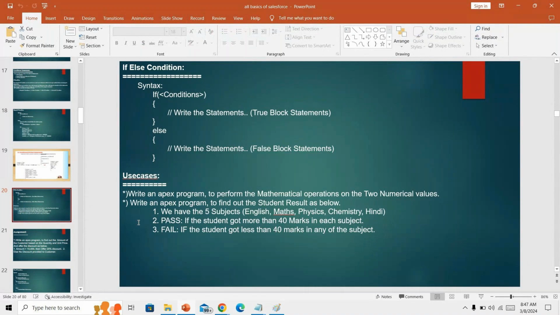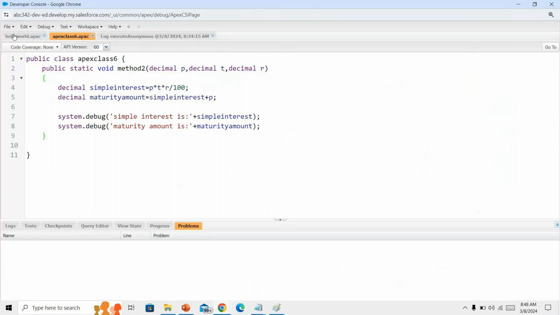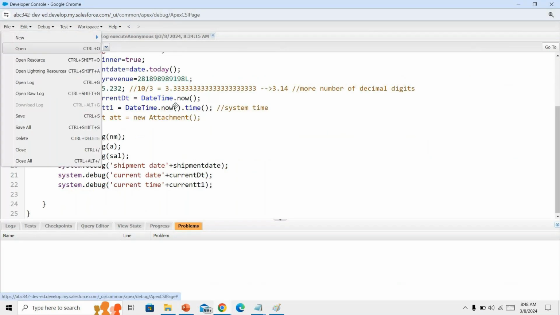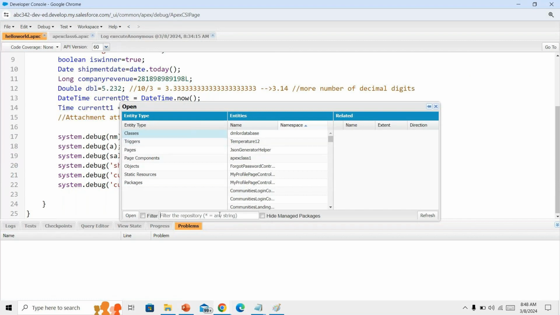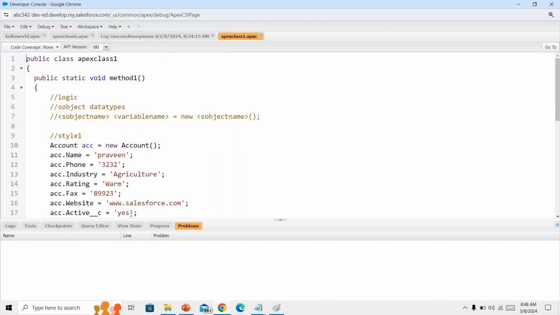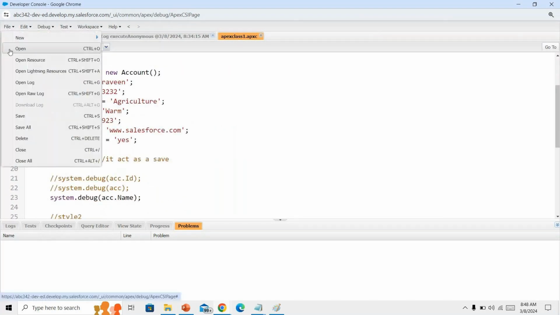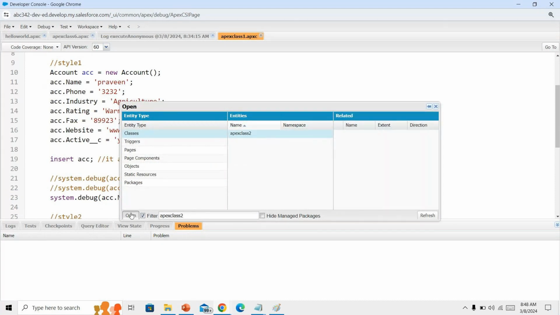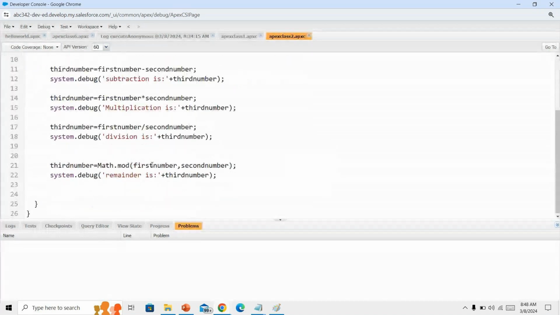What is the program I discussed in yesterday's class? I created an Apex class to perform all the mathematical operations. Apex class 2, yeah.